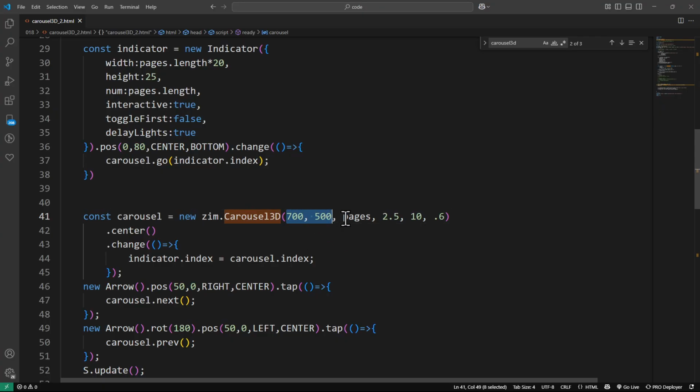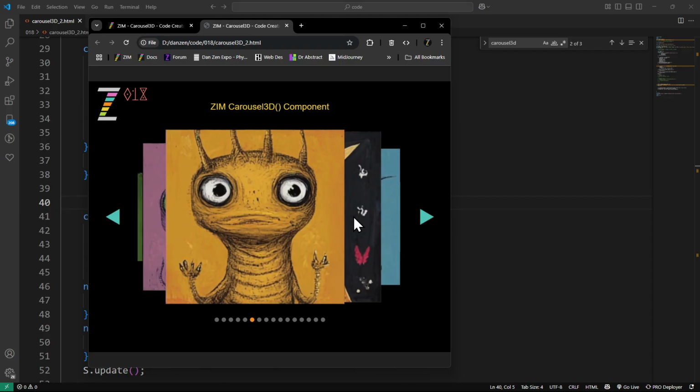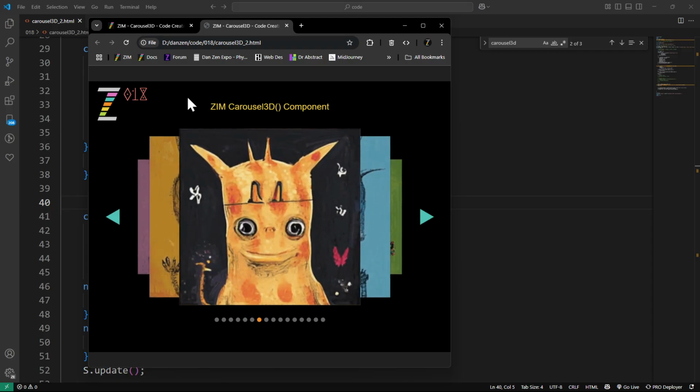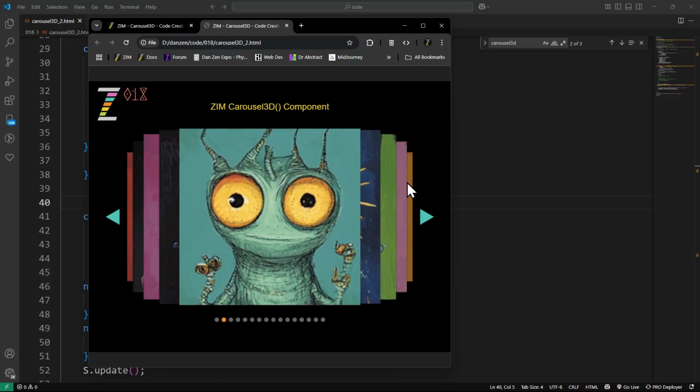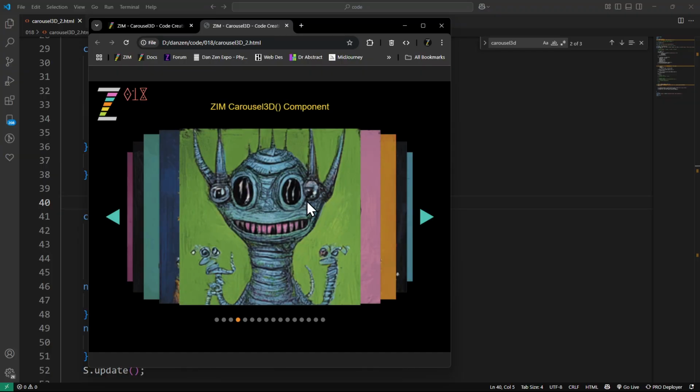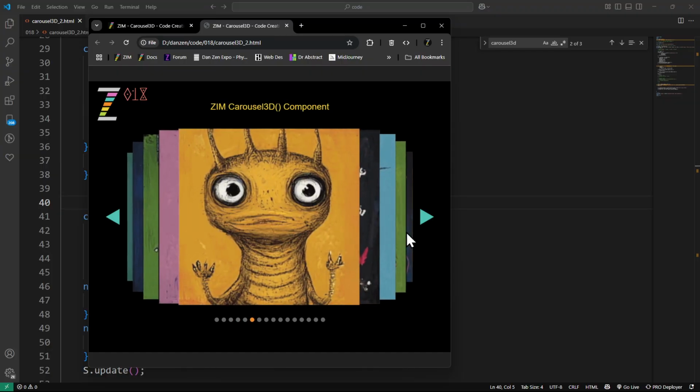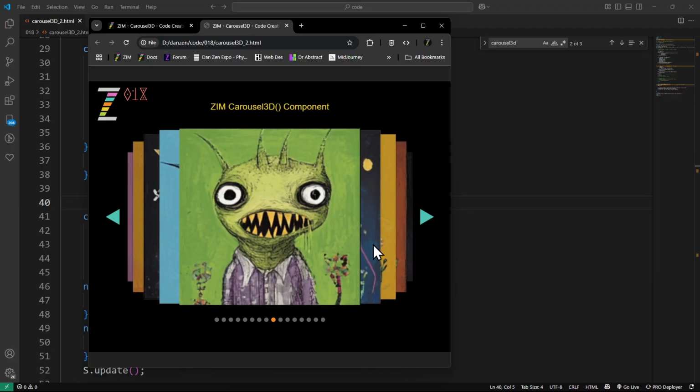There's the dimensions. Here's the pages that we're going to go through. And then these are factors, and we'll talk about those. Let's see what this looks like without these factors. So if we didn't have the factors, here's what it currently looks like. You see how there's this much room, and if I refresh now it's more of a curve. We can see more of them, but less of each of those things. So it's harder to tell what's going on.